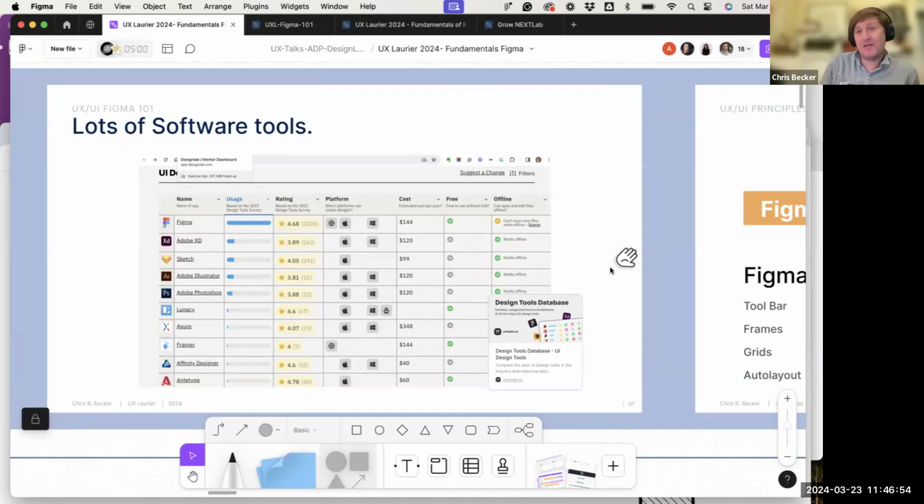They work pretty well. They are designed specifically for interface designers, like UX and UI designers. They have solved some sticky problems that tools like Photoshop and Illustrator made very hard. Or even when I first started my career, I was working in Flash. Have any of you even ever heard of Flash? It came and went before any of you probably ever started using these tools. You may have seen some of that.